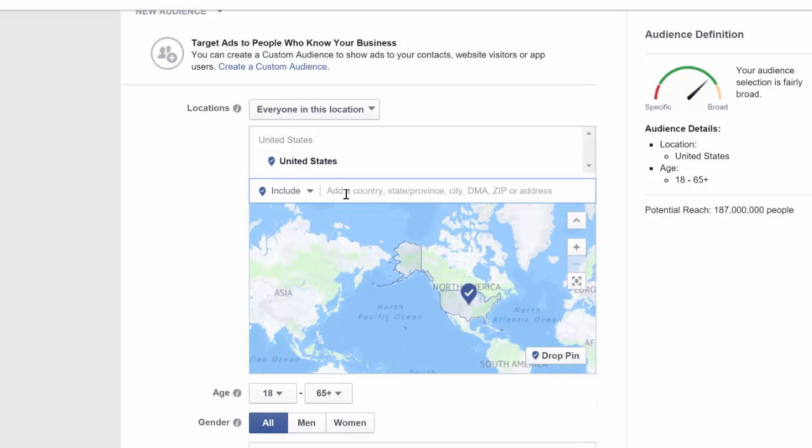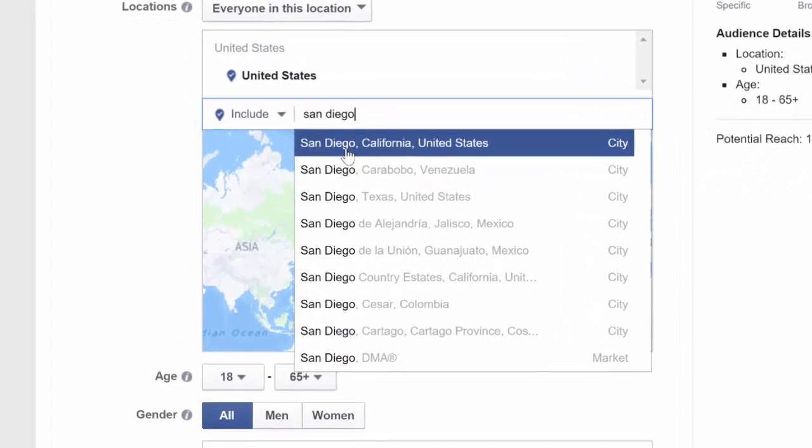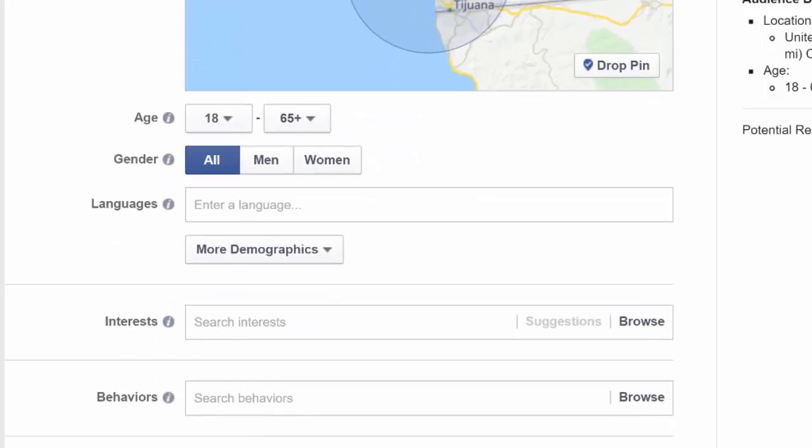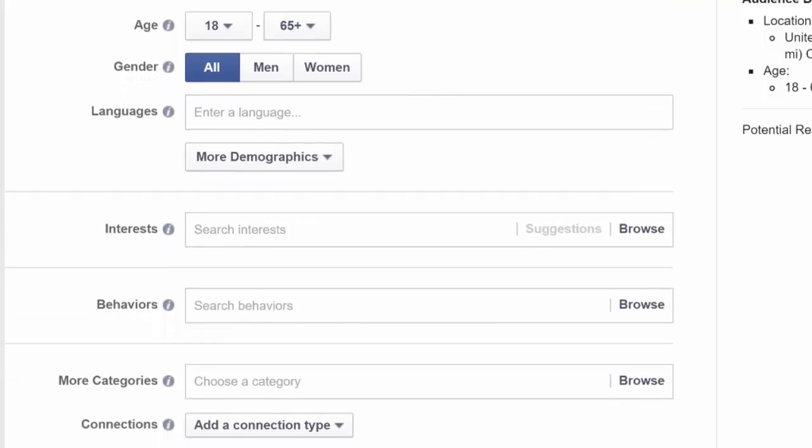So let's say that I come in here and I say, all right, I want to run ads in San Diego, California. We're just going to use that as our example here. And I'm doing this in a 25-mile radius, and I see that I have 1.5 million people to market to. Now, what your typical trainer is telling you to do is just to scroll on down and move to your demographics and whatnot, and they're having you skip right over this section right here that I'm circling with my cursor. I'm telling you to stop doing that, and I want you to do what we call gender parting.